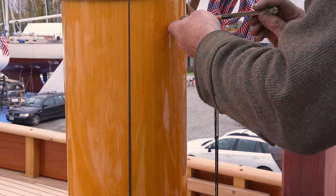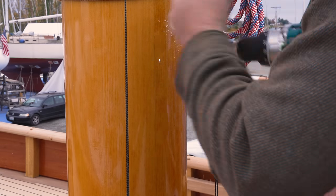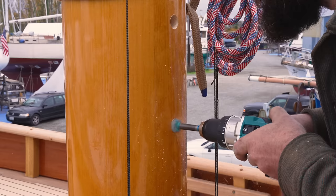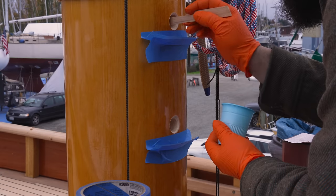Next we're going to check in with what Bob has been up to. He's been working on the gooseneck fitting, which was cast for us by Port Townsend Foundry, and he's going to be mounting that to the mast. The gooseneck is the hardware assembly that attaches the boom to the mast — it allows the boom to articulate in all directions and is a very strong hardware connection. Ours attaches to the mast via two bands that go all the way around the mast and bolt together. They're being mounted with a strip of leather under them as a soft interface to help prevent damage to the soft spruce that the mast is made of long-term, distributing all the loads from the boom around the mast so that we don't crush spruce fibers.